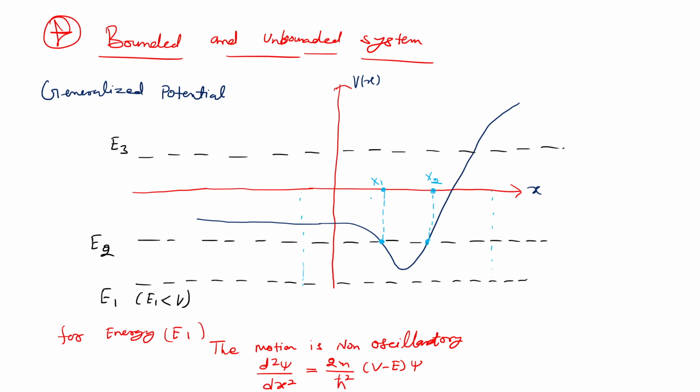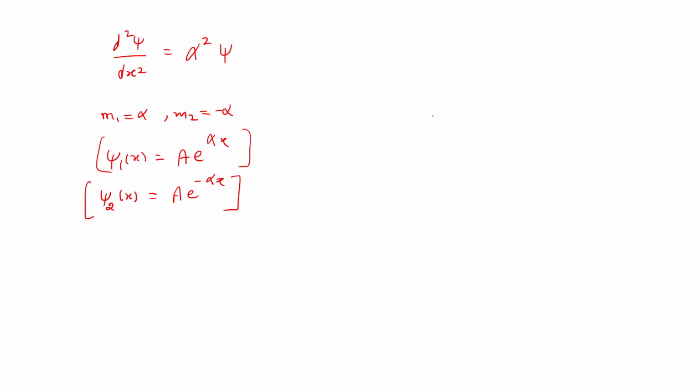Okay, corresponding to this we have to discuss a lot of things. So I'm taking these points for E1 also. For E1 also I have these 2 points x1 and x2. For x1 and x2, if I want to decide how the function is changing, I have two different wave functions here, either this or this. Psi 1x is exponential of alpha x. So if I draw this part, you see this will be going like this at x1 and x2.